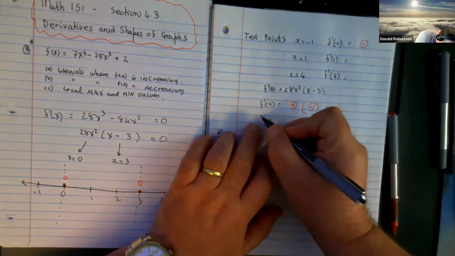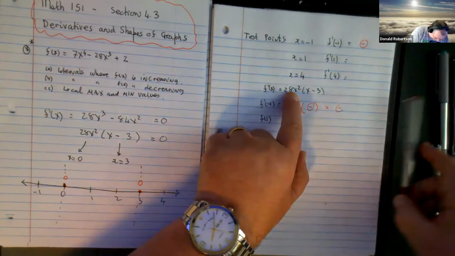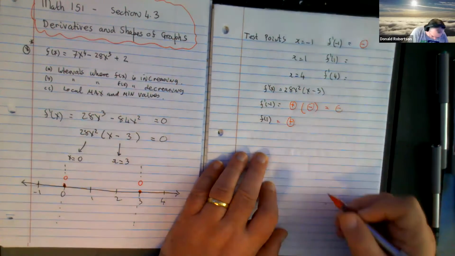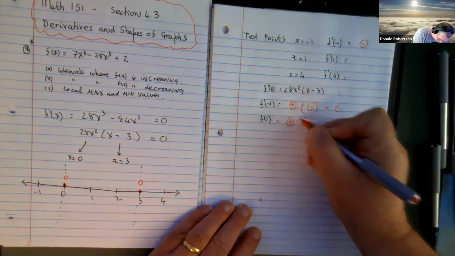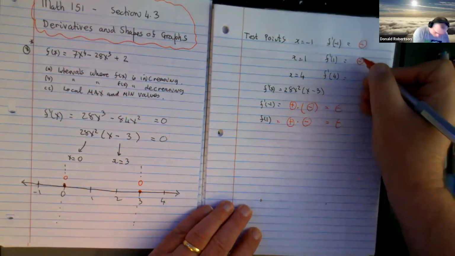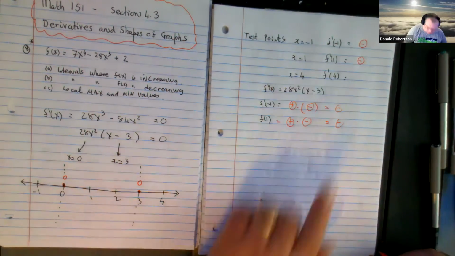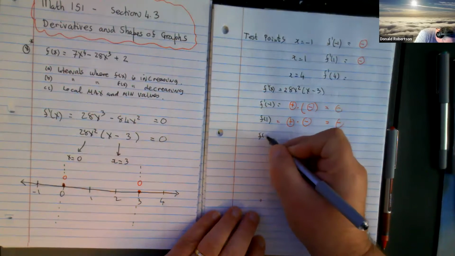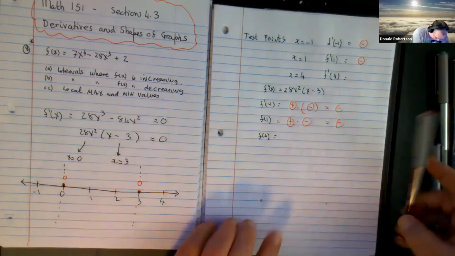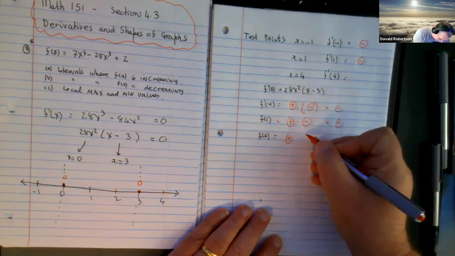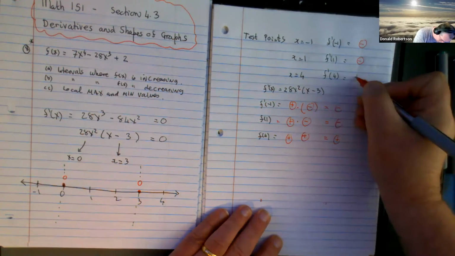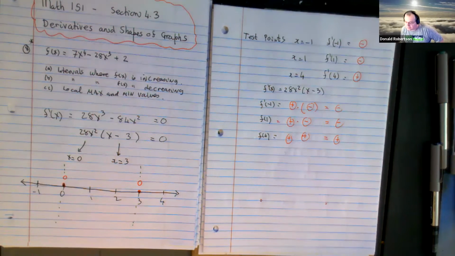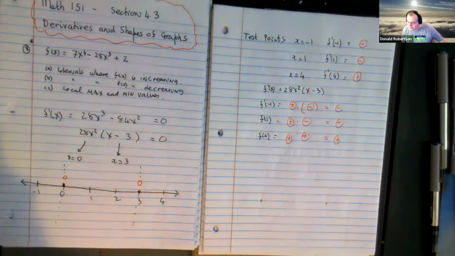Do the next one. You want to do f of 1. Isn't 28 times 1 squared positive? Isn't 1 take away 3 negative? Isn't that combination, when you multiply them, also negative? And last but not least, x equals 4. Right, so you want to find a value at 4. 28 times 4 squared is positive. 4 take away 3 is also positive. And so this combination is positive. Did you like that shortcut? Right. Don't like the shortcut, just do it in the calculator, right? Whatever one suits you best.